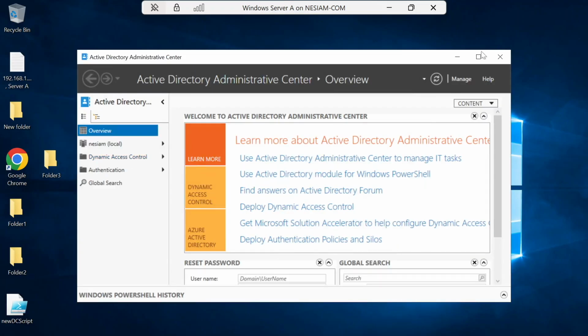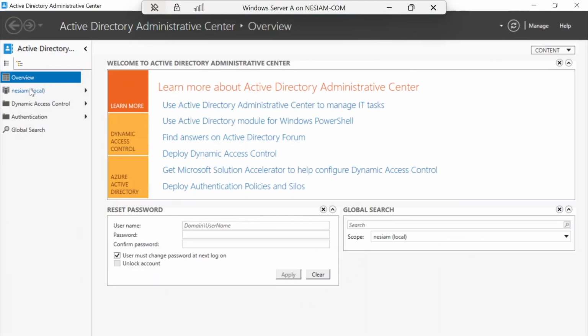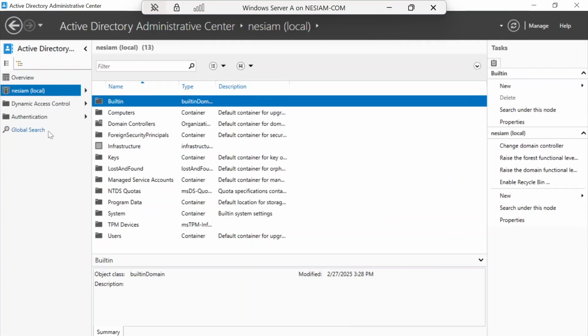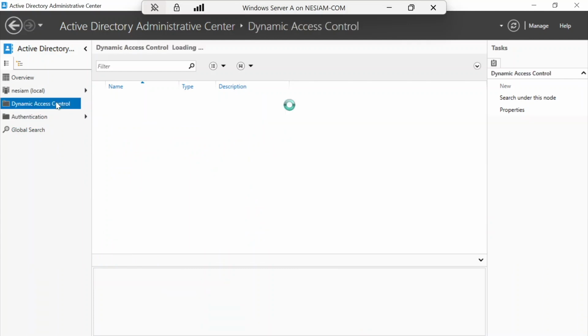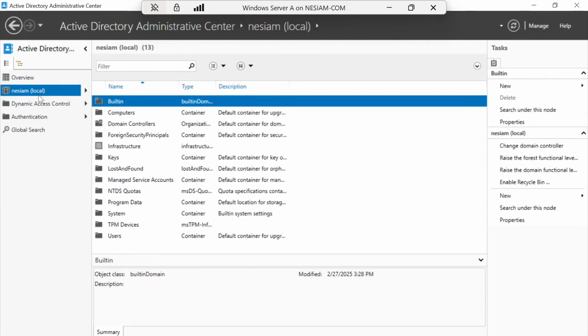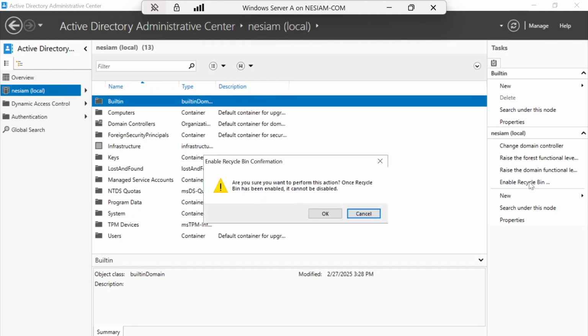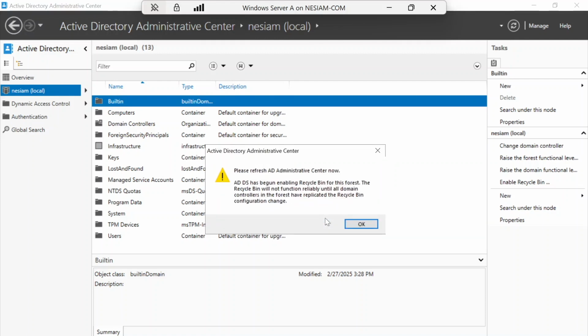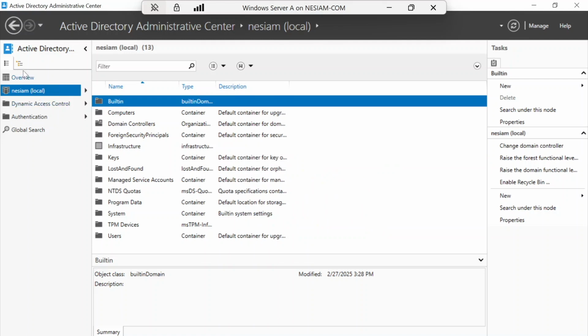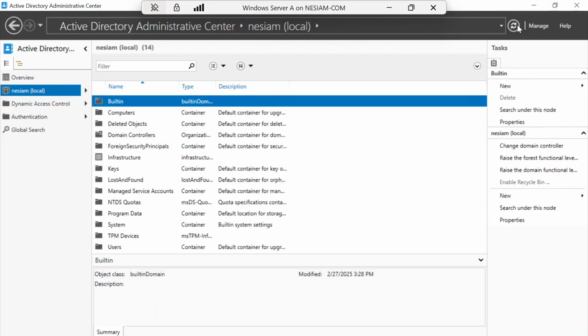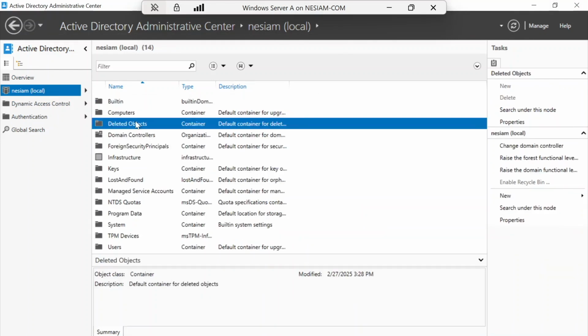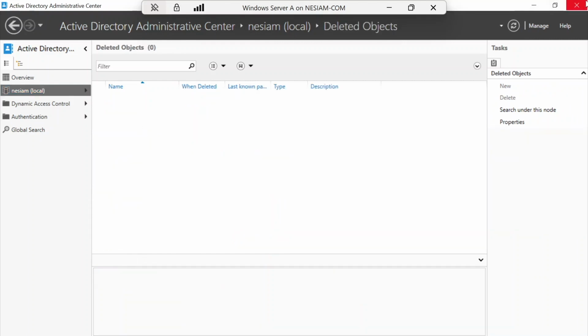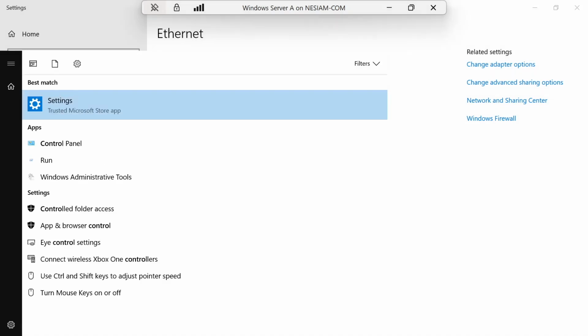This is where you enable Recycle Bin. This is extremely important because if you delete an object, the easiest way to restore is to have a recycle bin. By default, it's not enabled. So click on your domain, and on the right-hand side, it says Enable Recycle Bin. Click on that. Now, if you delete anything from your domain, you will end up in this folder. You will be able to come here and restore. It's going to be under deleted objects. That's it. This part is done.